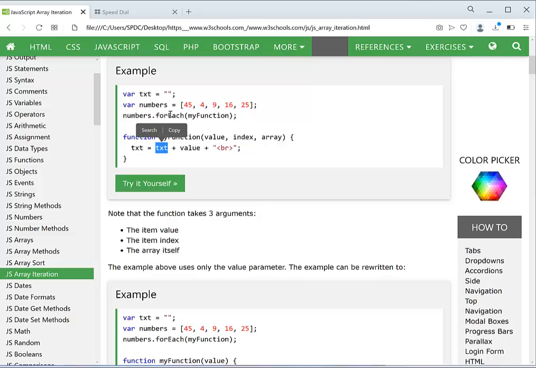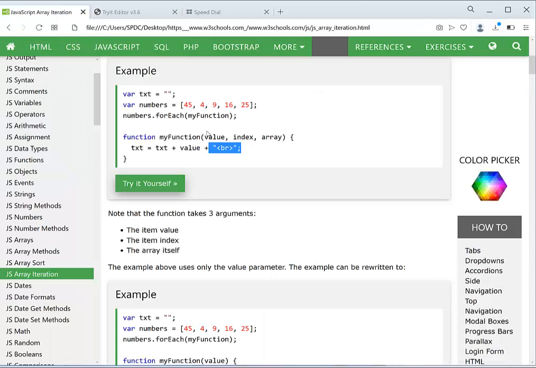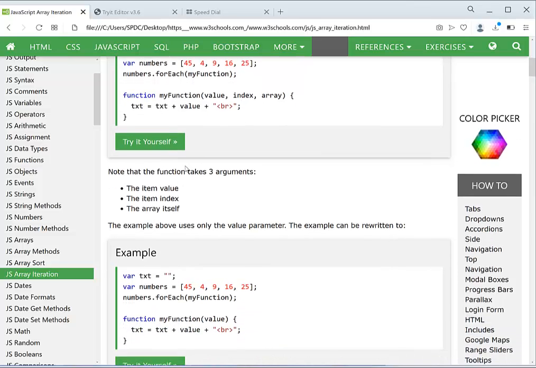So it is merely concatenating the elements to txt, and then it follows it up with a line break, so that at the end you have 45, next line 4, next line 9, next line 16, next line 25. Okay, so let's try this example, exactly what we are looking for. That's just what the callback function is doing.